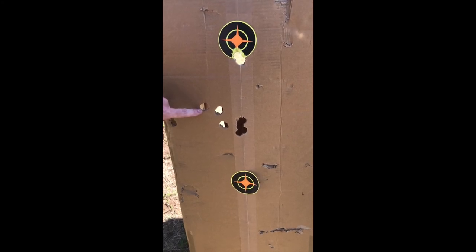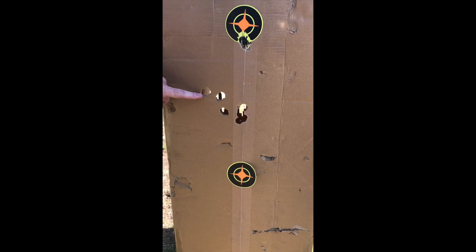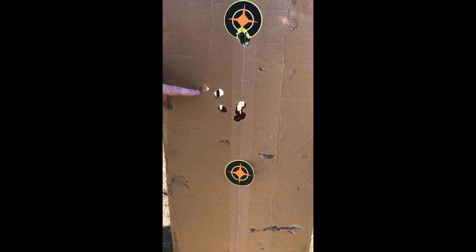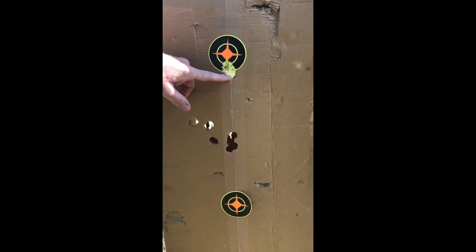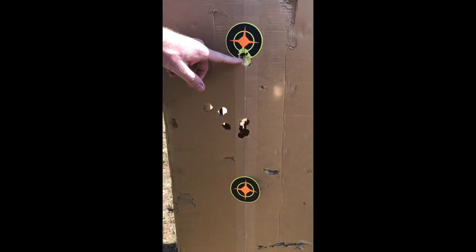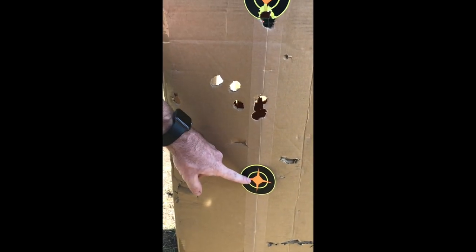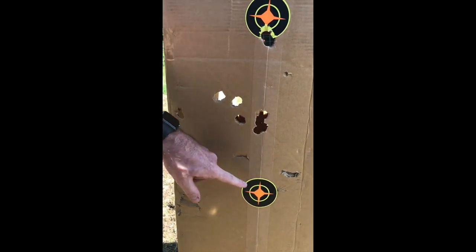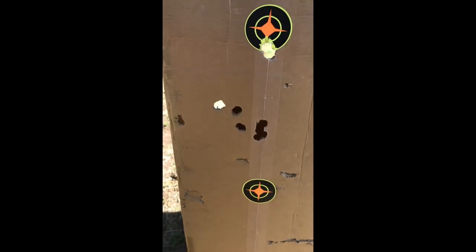Now this is the PHD250. We know the PHD250 won't hit straight nose first, which is required to get them to work correctly. But this group is the difference between a rifle barrel with the exact same slug. So rifle barrel aiming at this. This is the smoothbore aiming here. They all hit here, and that's the shape. And they're hitting sideways. So this is what happens if you use a smoothbore with the PHD250.